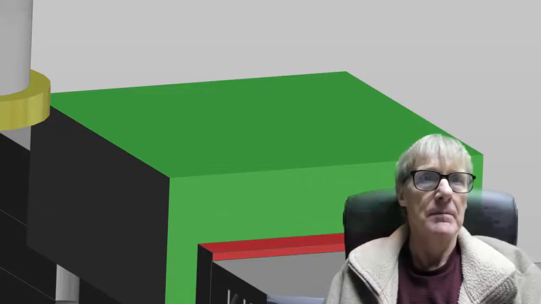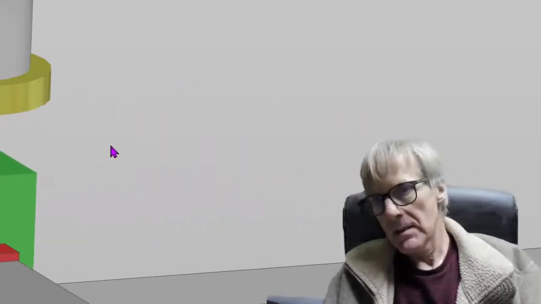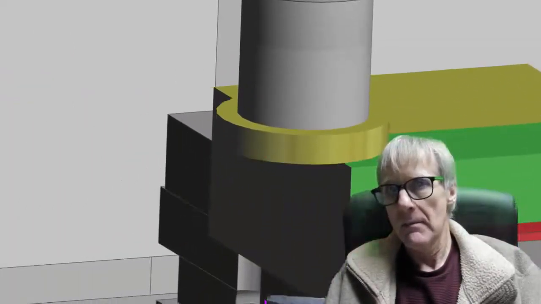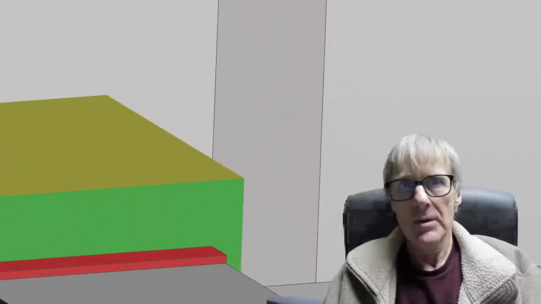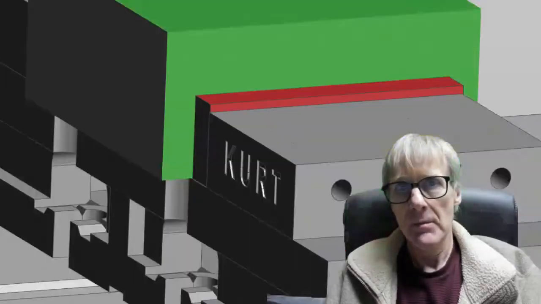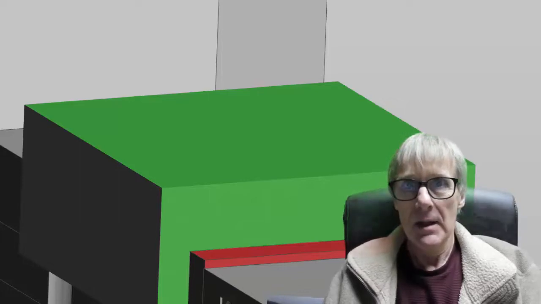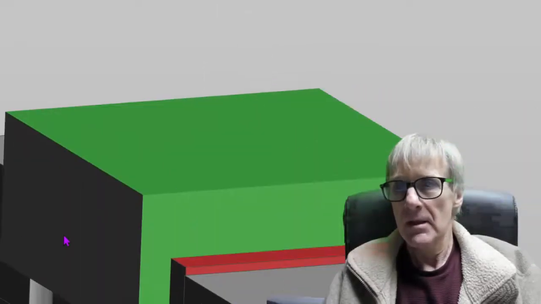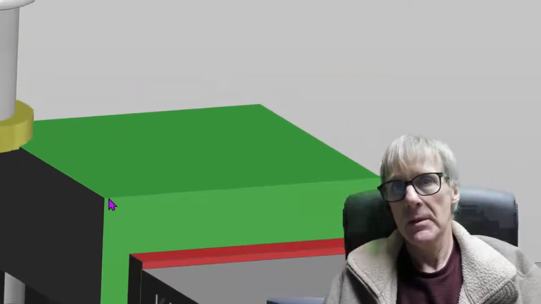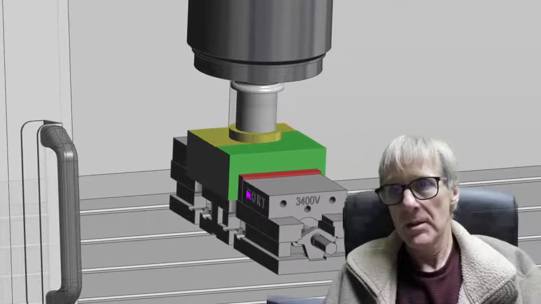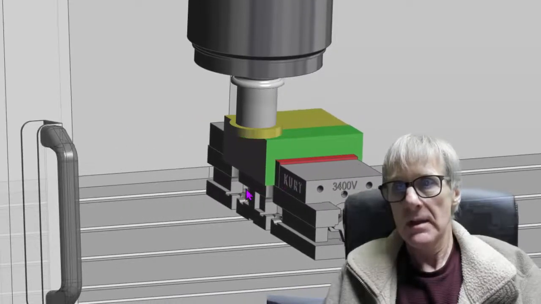There. Sorry, it's gone off the screen a bit. That and that. I'm going to stop that and then I'll just step it through. Now it's switched to the second op and now it's face milling. Hang on, face milling the second op, which is great. So that's how it works.